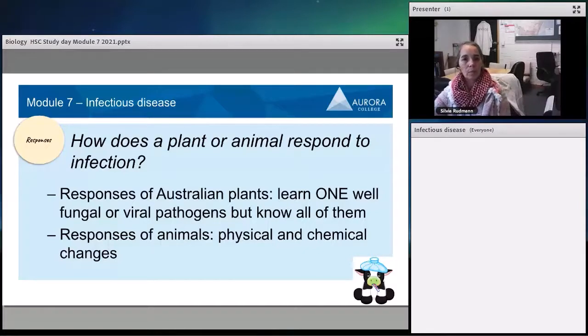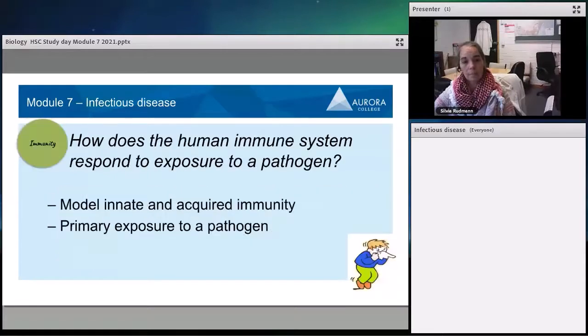So the immune system of plants is a more reactive response to the fungus or the virus, compared with animals, where we have three lines of defense, right? All the animals have three lines of defense: the physical barriers and the chemical changes, such as inflammation, fever, and excess temperature, to kill that foreign object in our systems. Again, when you finish learning about how a plant or animal responds to infection, these are the evidence that you have to put in your answer.